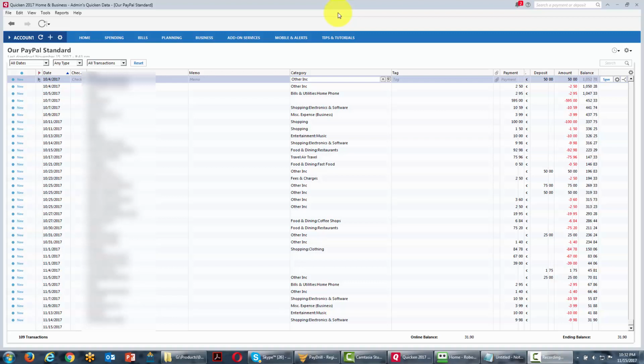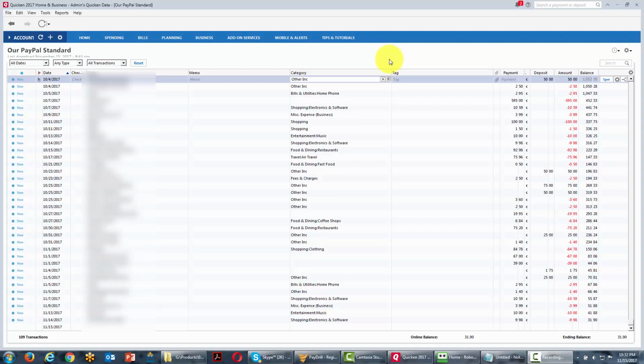Welcome back. We are now going to go through a step that you will be going through every time that you download transactions into your Quicken. You'll want to do it at the beginning when you first download transactions, and then you'll want to do it on a regular basis when you start bringing transactions over, and that is determining what category an event actually is.